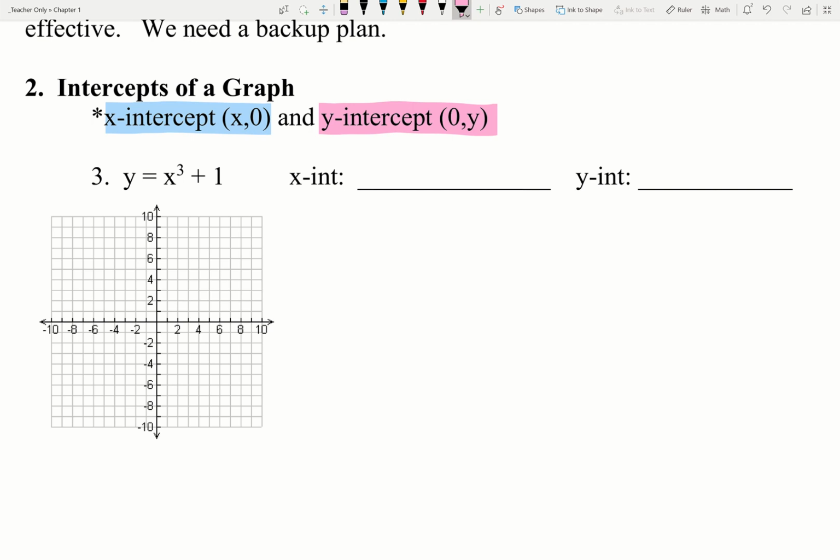And so these are going to be points on the graph that have coordinates that correspond to some x value as its x-coordinate, but then 0 specifically as its y-coordinate. It works similarly for the y-intercept, where playing the role of its x-coordinate is 0, and then playing the role of the y would just be some number, right?